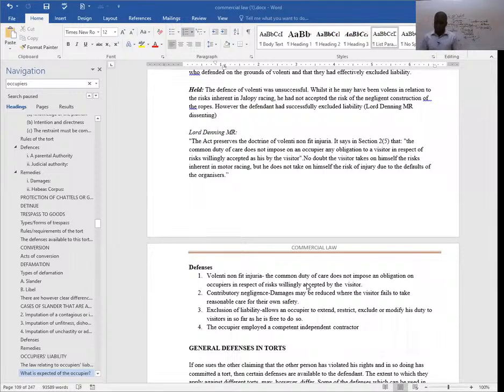So that is what you need to understand about this tort we are calling occupier's liability. What should come to your mind first is the occupier, someone occupying a property. What are his or her responsibilities with regard to those who are coming to visit the premises? That's what we mean by occupier's liability. So you can look at defamation.